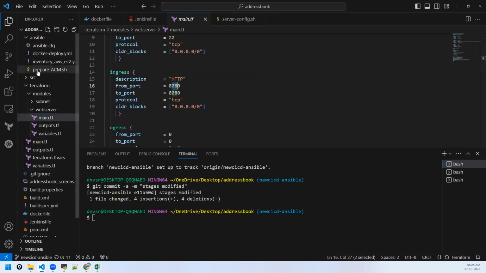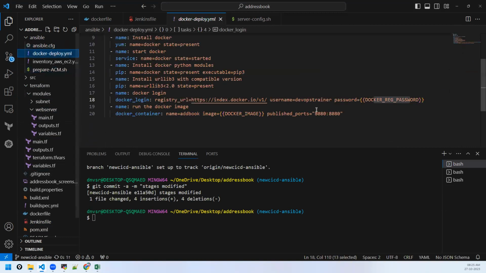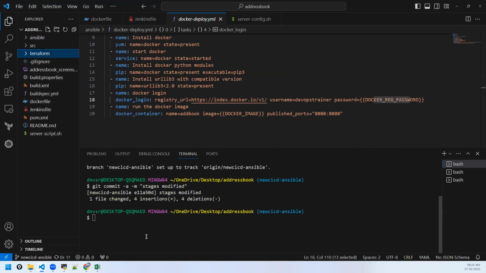So here, where are we publishing it? Is it on 8080 only? Yes. Okay, so then it should be fine. So now everything is automated. It should create an instance, right? On that instance, it should deploy via Ansible. So git push to the new CI/CD Ansible branch.